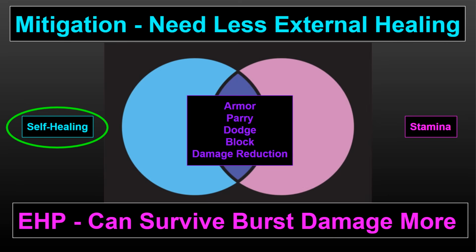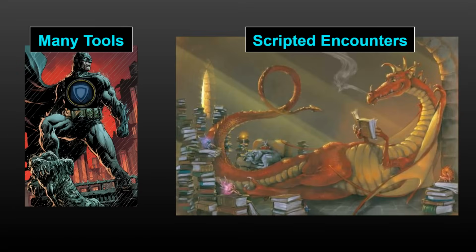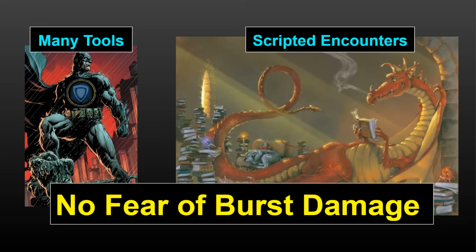oriented around effective health. At this point in time, meaningful self-healing metrics are more prominent on only certain tank specializations like Blood Death Knight, but these mechanics are starting to show up in Warlords of Draenor on all tanks in some capacity, before being greatly expanded upon in Legion. Furthermore, raid encounters are starting to become more scripted and predictable, while tanking tools were numerous and strong enough to the point where tanks were better equipped to deal with anything the boss threw their way, which made dying from burst damage a lot less of a concern than it had been historically.